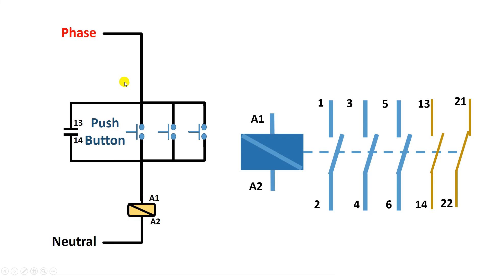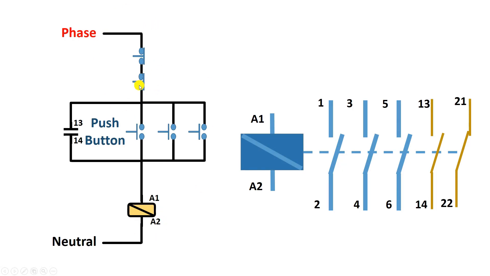Now if you want to turn off this contactor, you have to use a stop push button. To connect a stop push button, connect it in series with the coil of contactor — that is, connect the stop push button in series with the phase supply. Phase supply comes to this stop push button, then goes to the start push button, and from there power supply goes to the coil of contactor. To turn off from one more location, connect another stop push button in series with the first stop push button. Power supply must go through all stop push buttons so that when you press one, the power supply breaks and the contactor turns off. All stop push buttons must be connected in series, and all start push buttons must be connected in parallel.